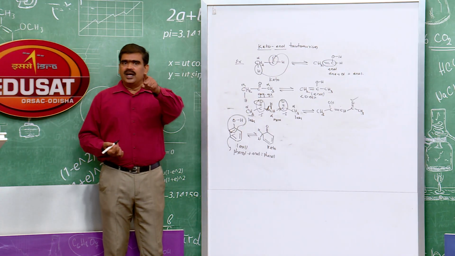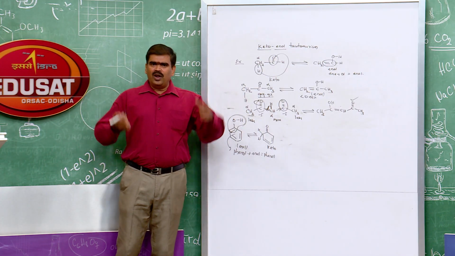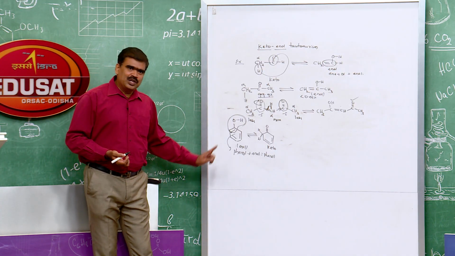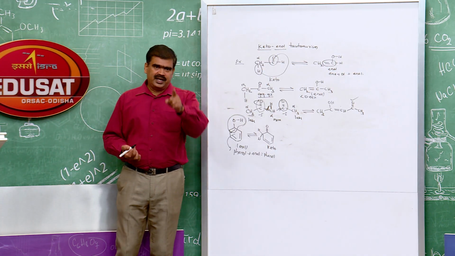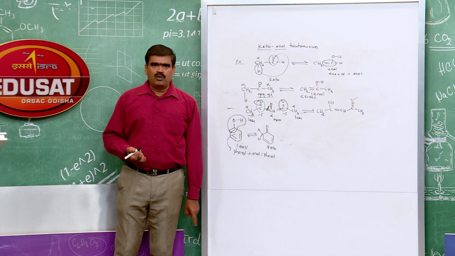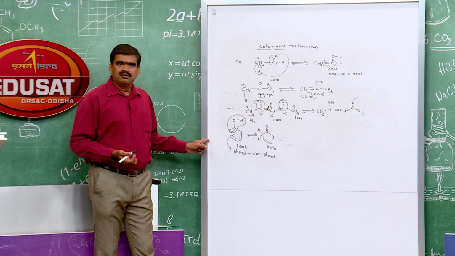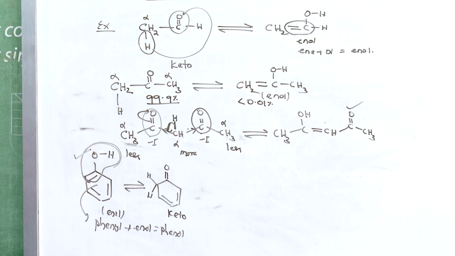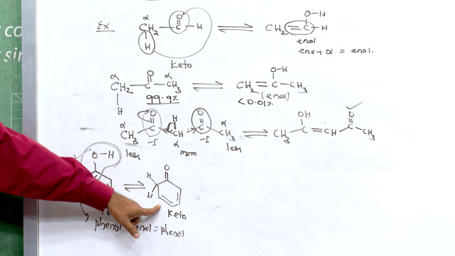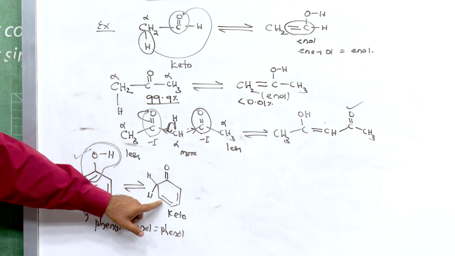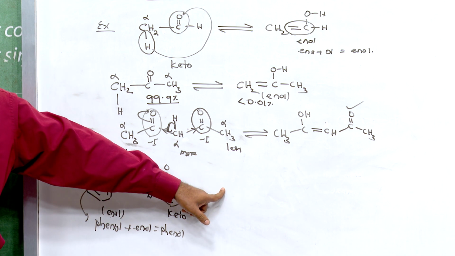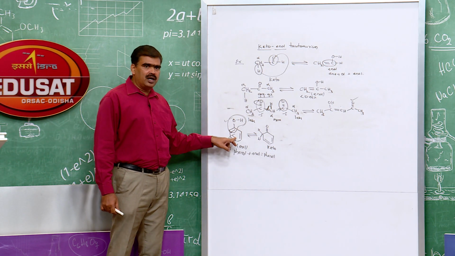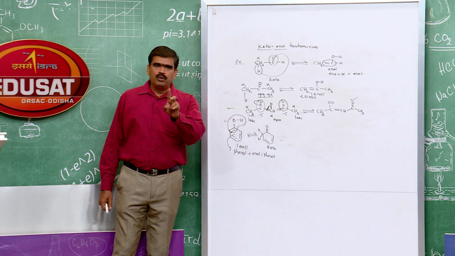That is why it reacts with the ferric chloride solution. All enolic systems react with ferric chloride and produce a violet color. That is why it is a characteristic test of phenol, right? But the thing is that here phenol is more stable. It cannot exist in its keto form. Here the molecule cannot exist in keto form; it always exists in enolic form, because the enolic form is more stable.